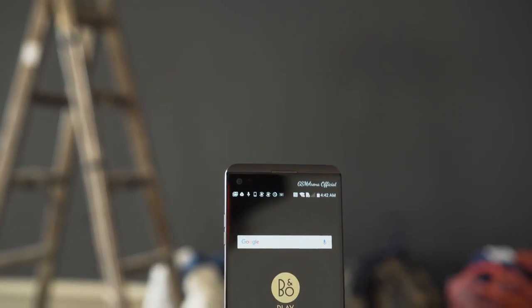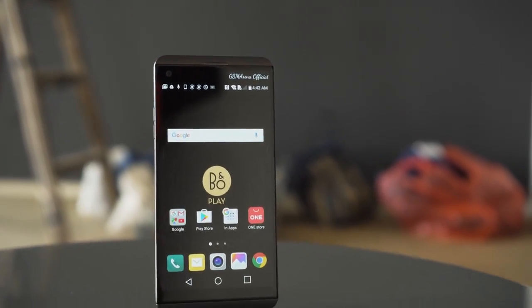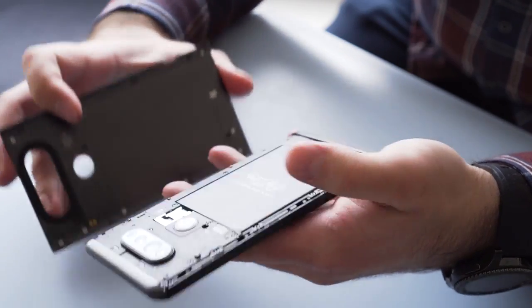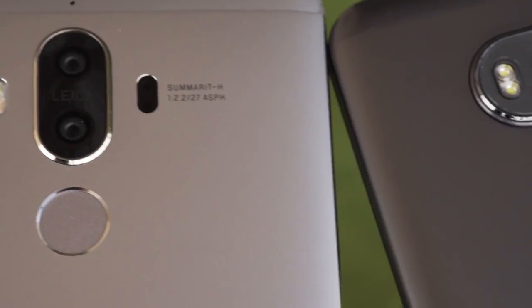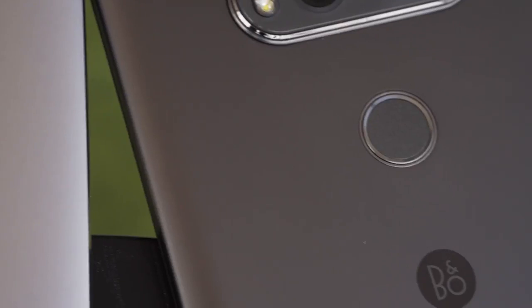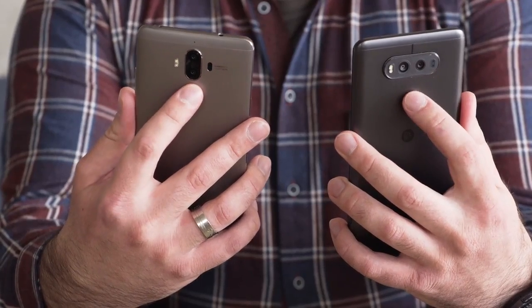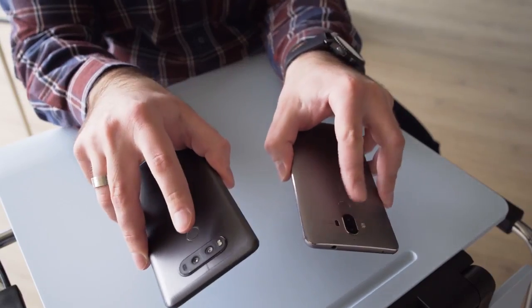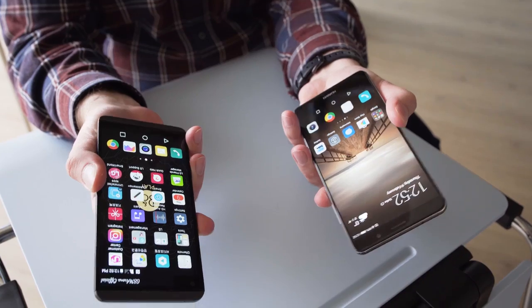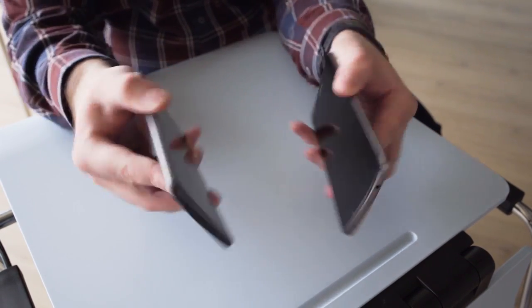The LG V20 would withstand drops more safely with its military standard drop compliance. It also has a removable back cover, so you can swap batteries easily if you need to. Both phones have their fingerprint readers on the back. The reader on the V20 is somewhat harder to find without looking, but it also doubles as a really good power button. The Mate 9's reader is also the faster one, triggering within just a fraction of a second, while the V20 is slower to turn its screen on.